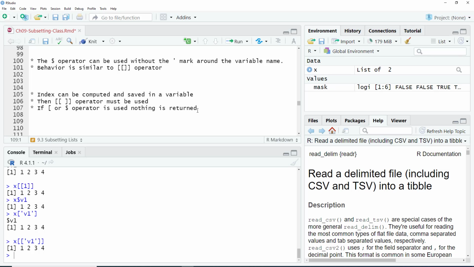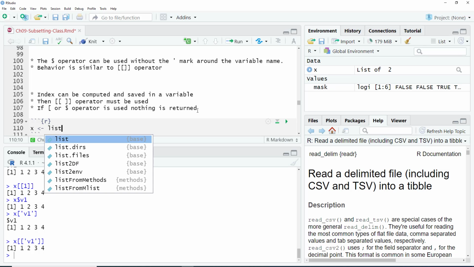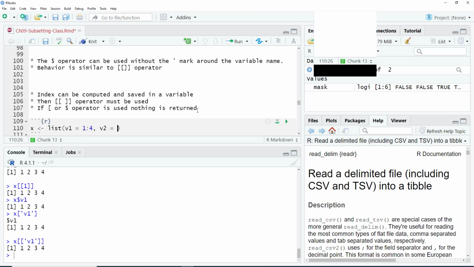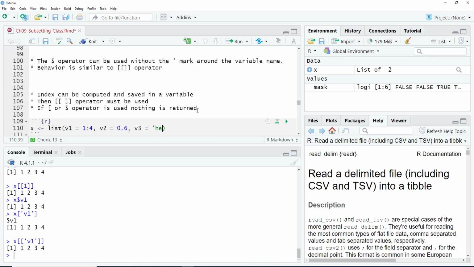So let's look at what we mean by that. Let's create a list. Say V1 equal to 1 to 4, V2 equal to 0.6 and V3 equal to hello.